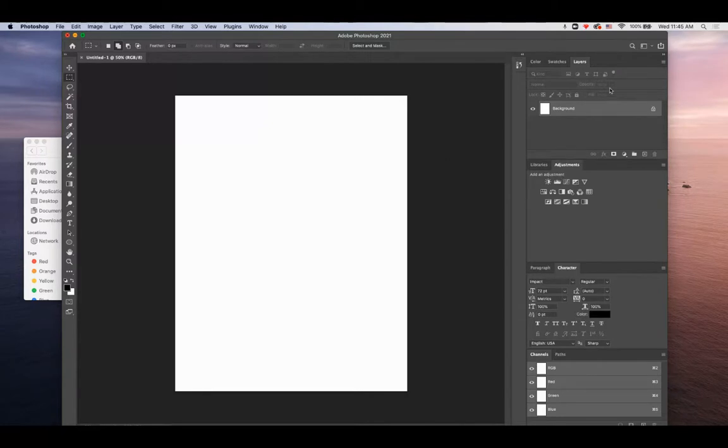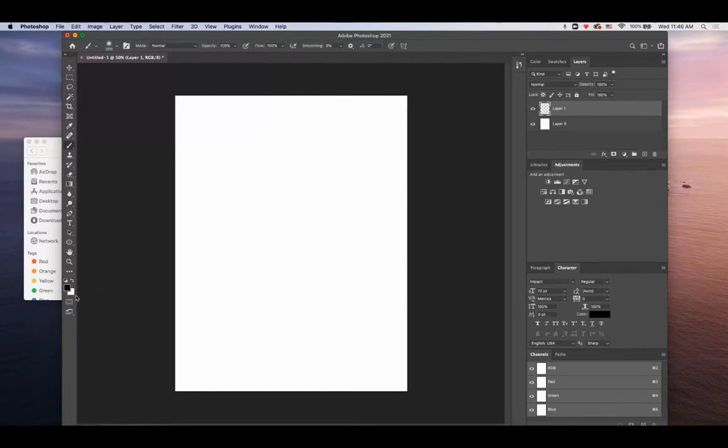Something fundamental to understand about Photoshop, if you did not take digital illustration in middle school, is Photoshop functions with layers. Layers are basically like different pieces of paper stacked on top of each other that are transparent. I can put different things on different layers without them having to interact. So my background is typically layer zero. Usually you will start out with a lock like that. I like to be able to work on my background, so I go ahead and unlock that. Anytime I need to add a new layer, there's a very convenient plus sign that says create a new layer. So I'm actually going to do that so I don't disturb my background.